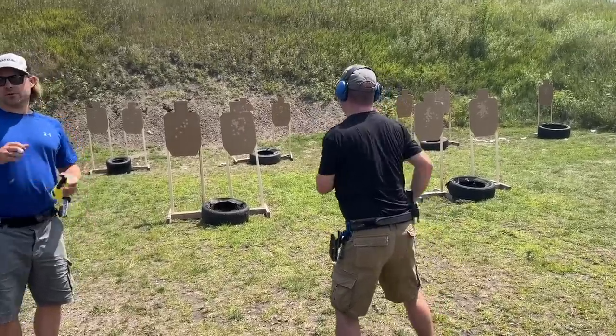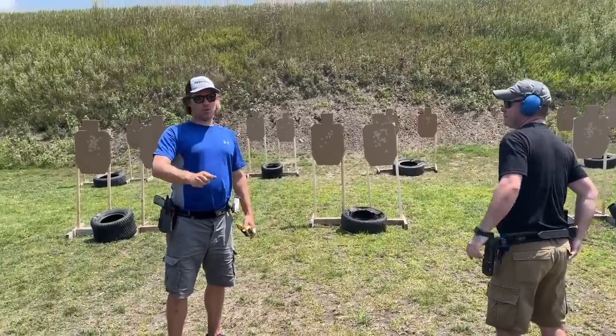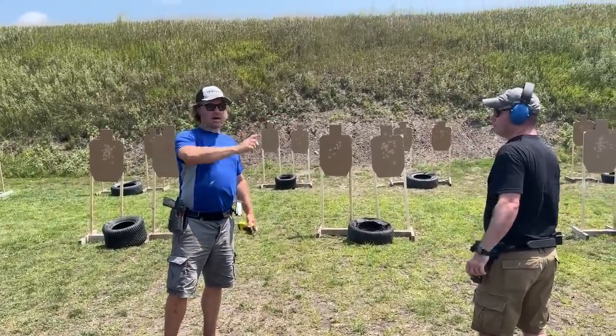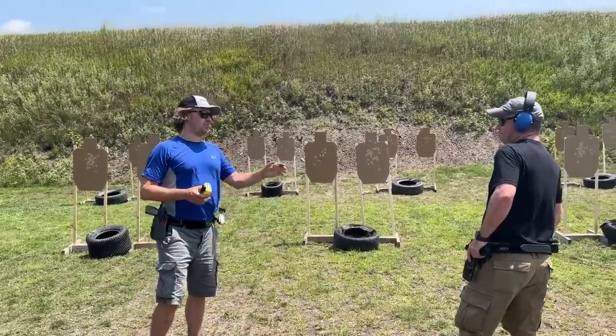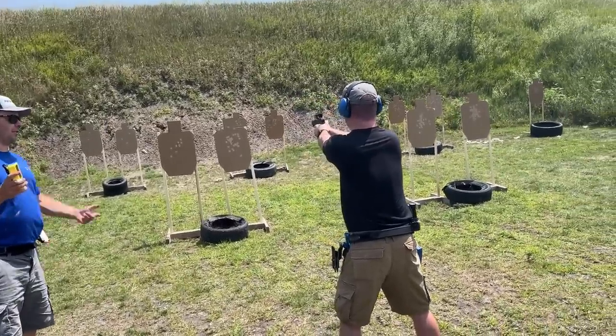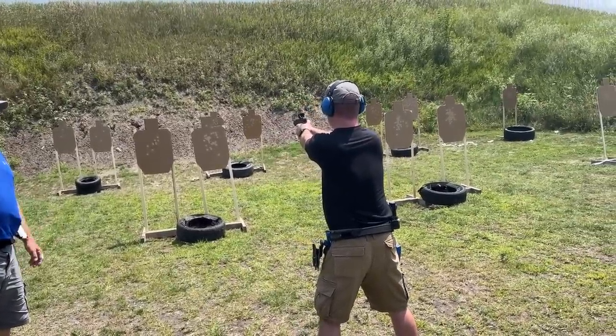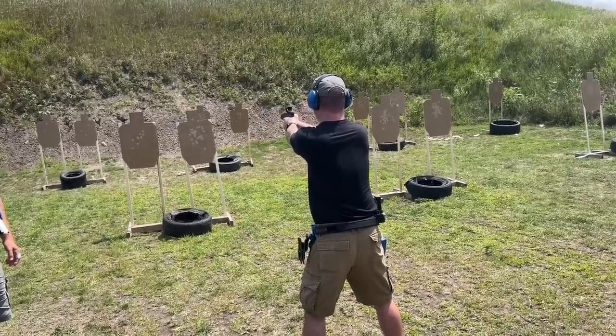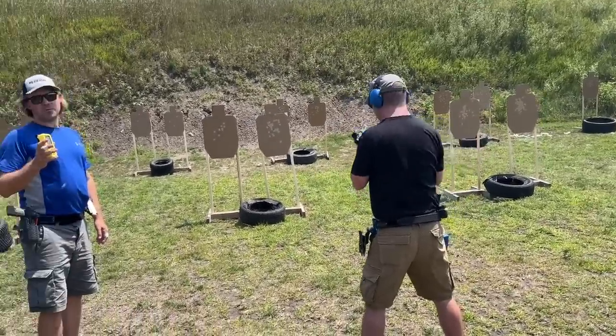So you can see he was definitely pushing the gun around. What he was seeing was the dot come in and slash all over the target. You might have somebody do that, and then they'll end up doing this to stop doing it. How's that look? Slow. It's not realistic.